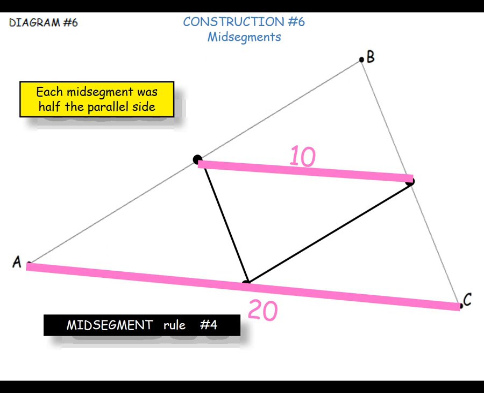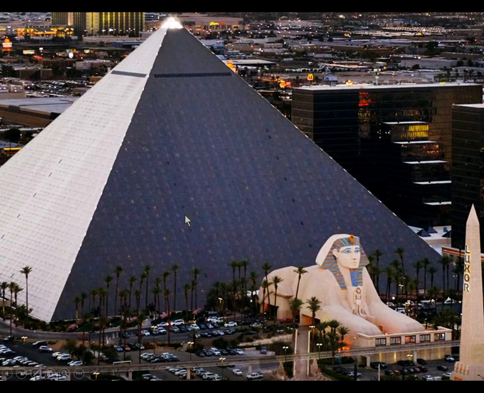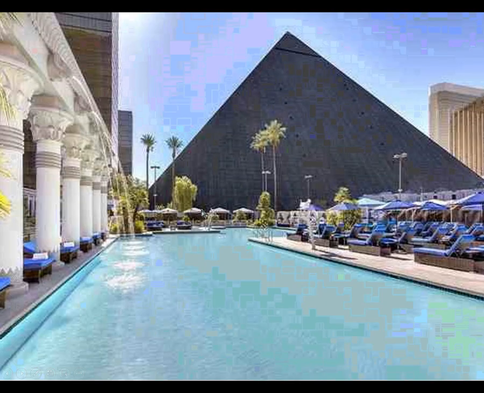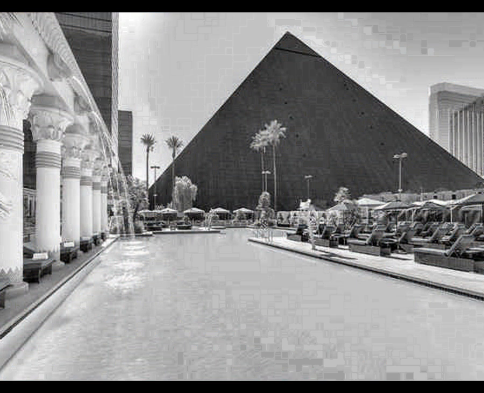Let me take it to a real-world example, and maybe it'll make a little sense as to why. This is the Luxor Hotel and Resort in Las Vegas, Nevada. It's a cool hotel. It's shaped like a pyramid. It's got a big Egyptian theme. It's got pools and all sorts of other cool stuff in here. Now, I know this is a pyramid, but the side of the pyramid is a triangle, so a lot of the same rules are going to apply here. So we're just looking at one side of it, just this triangle.